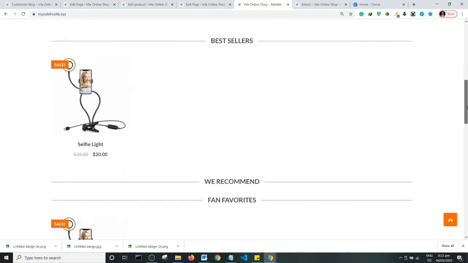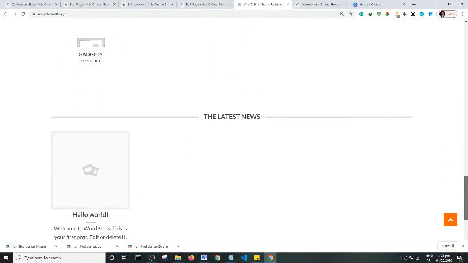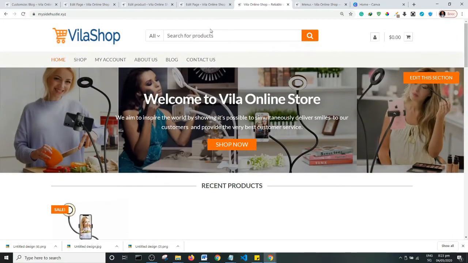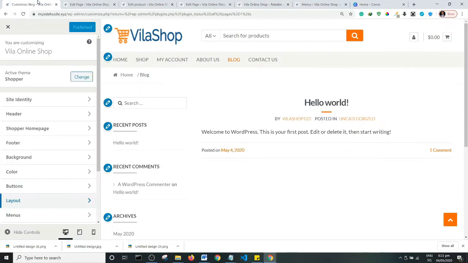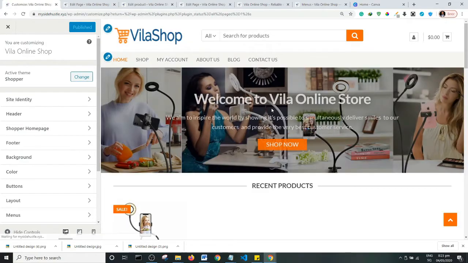But one thing, I don't want all of these options here. It doesn't look good, so let's remove it and just have our recent products. So we can go to customize, and funny enough, I think we need to even refresh this page to reflect what's actually happening on the page. Okay, yeah. So having refreshed the page, we have something that looks like what we currently have on the homepage of the website.